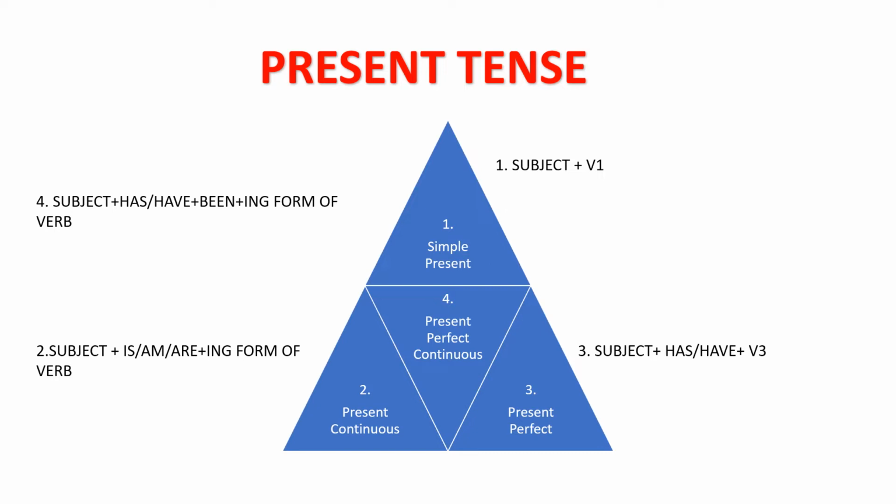Now what is this V1, what is this V3, what is this ing form of the verb? Ing form of the verb you very well know. But when we come to these three forms of the verb, students get confused because they have not memorized. Remember in junior school, we were given a table: first form of the verb, second form of the verb, third form of the verb. We have forgotten all that because now everything is just a click away. So do not underestimate, you have to memorize a few things. So go back to your junior school grammar books and memorize those three forms of verbs.